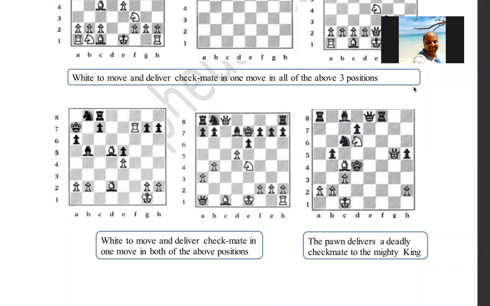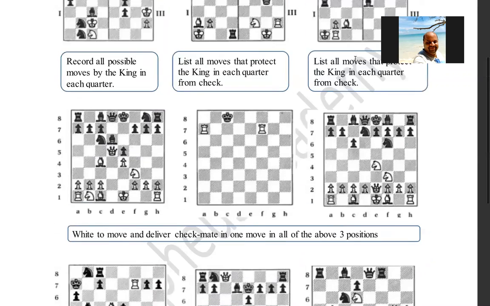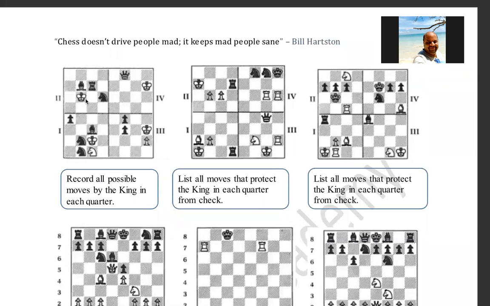But do watch the videos that I have sent, where in all these positions I discuss it with my students in the previous class. Plus also do this homework that I told you about. Okay. So in each of the positions, identify the king moves or list all the moves to protect from check, etc. So you do it, you will become very good at it. You will become very fast at it.